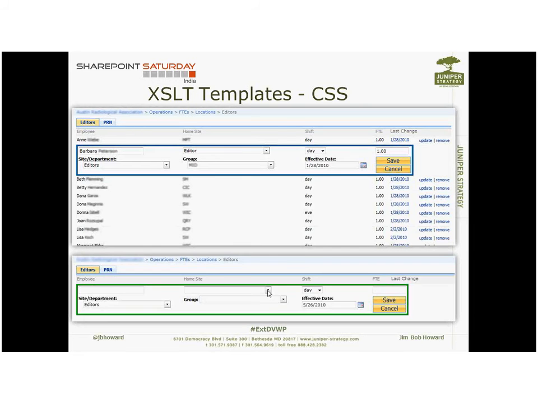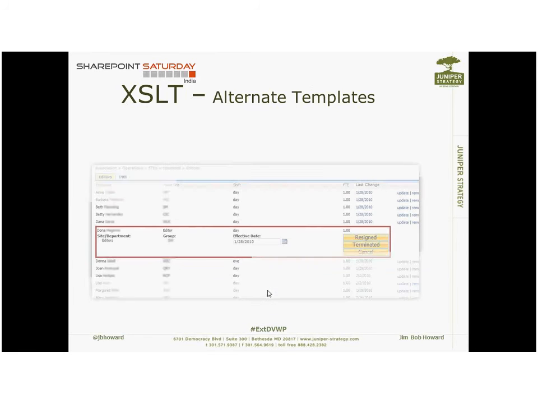The insert has a green box around it. Now it looks exactly the same, except that now it's a green box, so that you can tell what's going on with it, and be able to know, am I doing an edit or am I actually doing an insert? And then I have a third template.